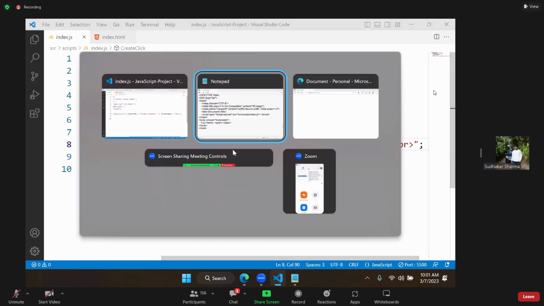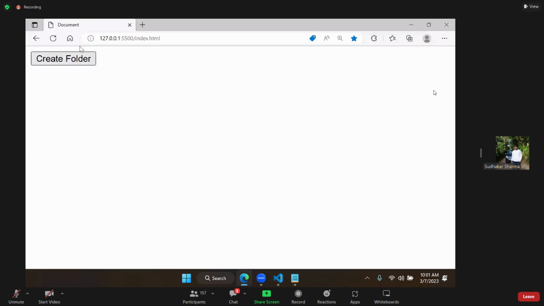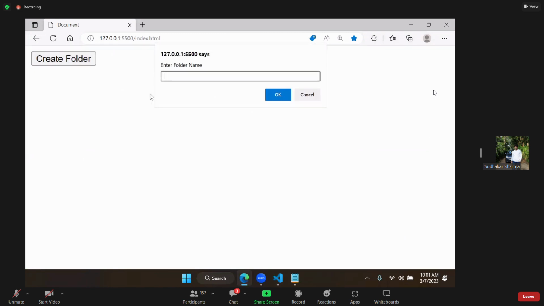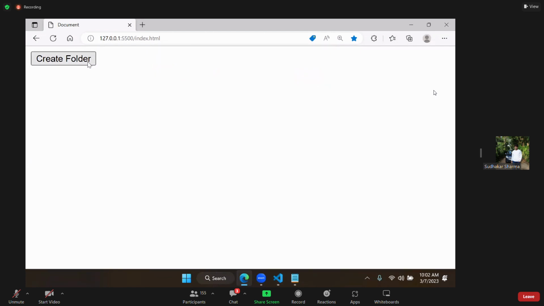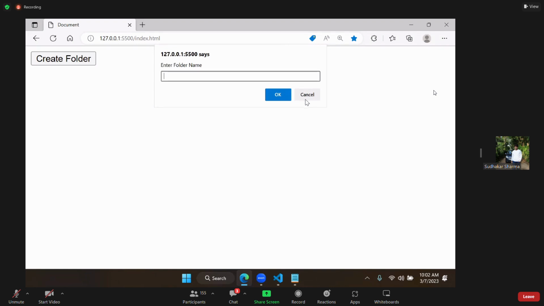Okay. Now you see here, I click on create folder button. Then it will pop up. What is the folder name? It will ask. I said okay. Then it says folder name cannot be empty. And I clicked again and click cancel. It says you cancelled.